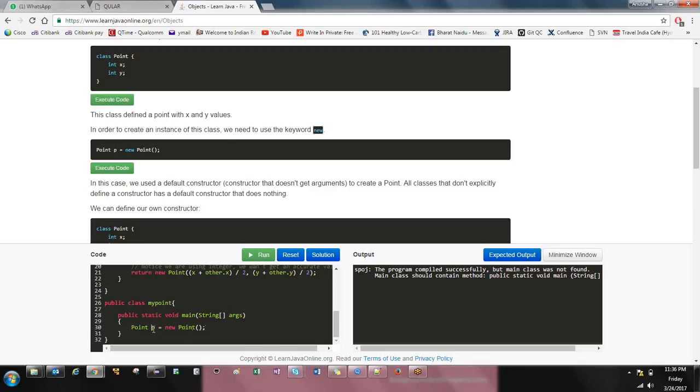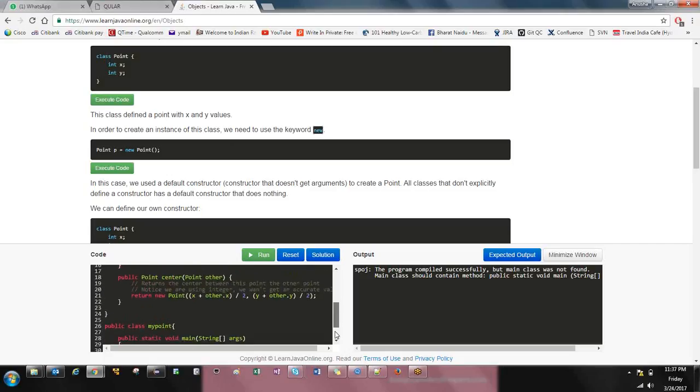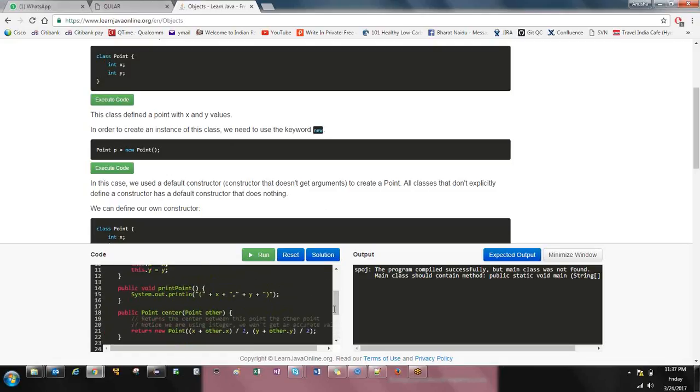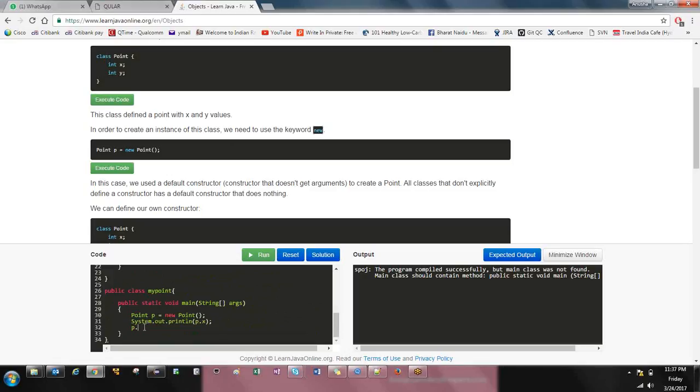Since p has all the variables, we can use p dot, for example, System.out.print p.x. We can get it this way, or else we can say p.printPoint, which is a method.